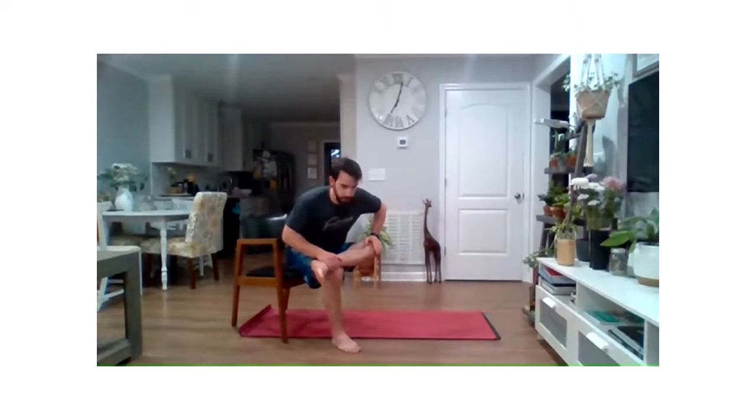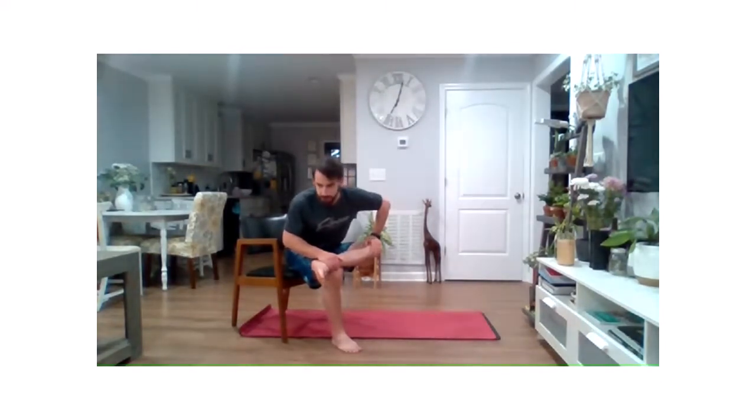We're moving that torso around and getting a little lean, finding a spot where it's like, ooh, there's some tightness, some tension right there — sit and hold on that. Typically the longer we hold on something, the more it will release and relax. If you find something that's really tight and you hold it for a long time and it doesn't do anything, that could indicate some problems. If it's painful, that's a good indication that something really is going on — might need to get that checked out.